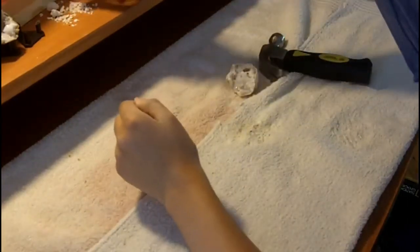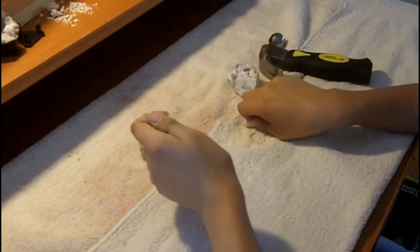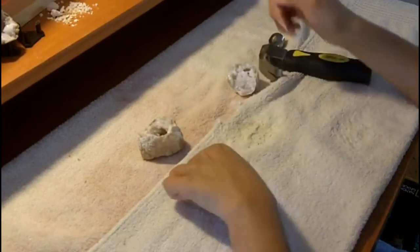So, like I said, it took me about 57 minutes to get this open. Now, maybe it wouldn't take so long had I applied more force, but I want to be gentle with it. I don't want to accidentally hit my hand or anything. Plus, my wrist was starting to get a little tired, but that's awesome.